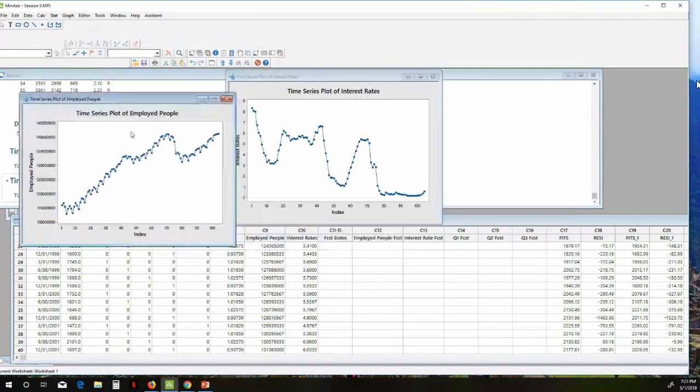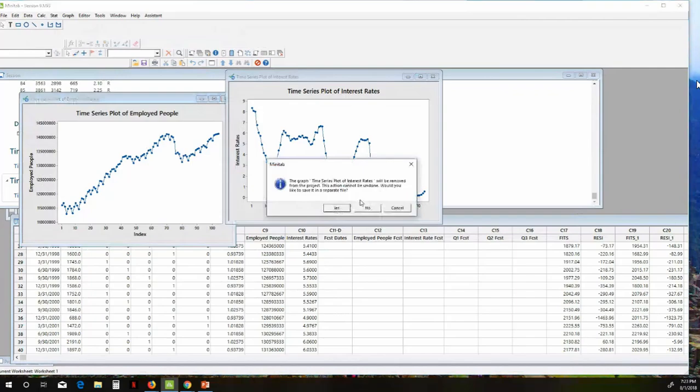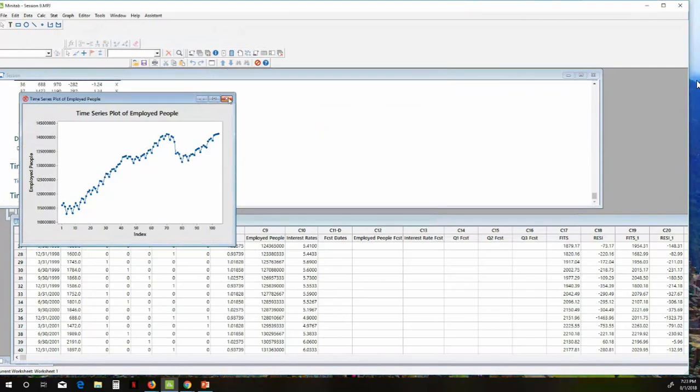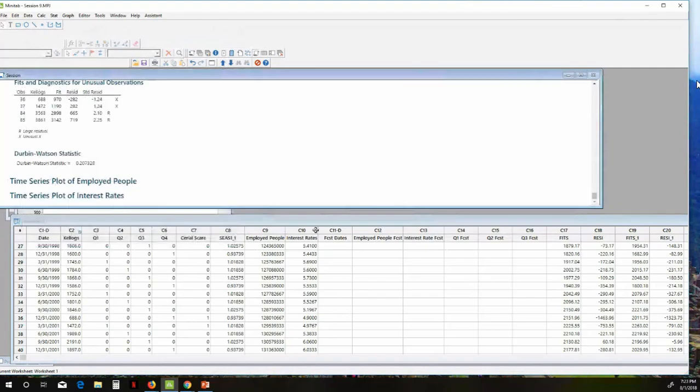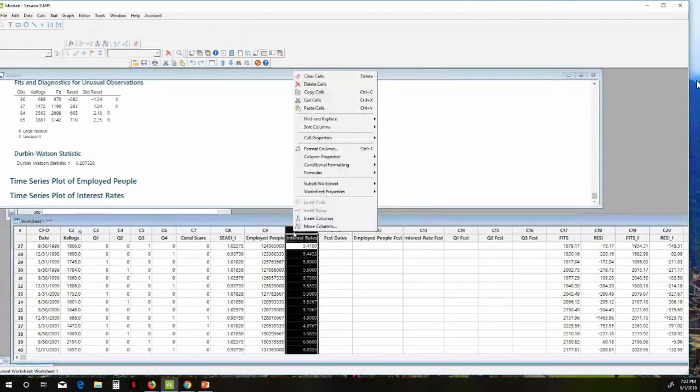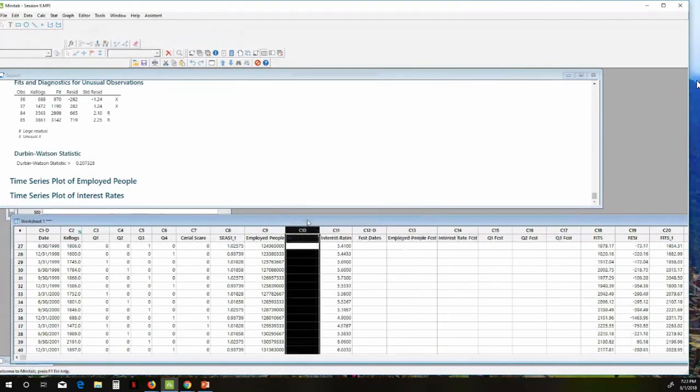I tell you what, I'm going to square employed people. I'm going to try to enhance the cycle associated with it, okay? There's a reason why I'm doing that, because it tails up at the end, and it might keep me from having heteroscedasticity, which we'll explain later. Okay? So I'm going to take the employed people, since it's upward sloping, and I'm going to square it, and it's going to give me this. Insert a column, call it squared employed people.